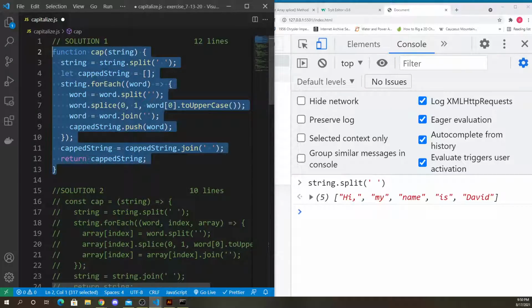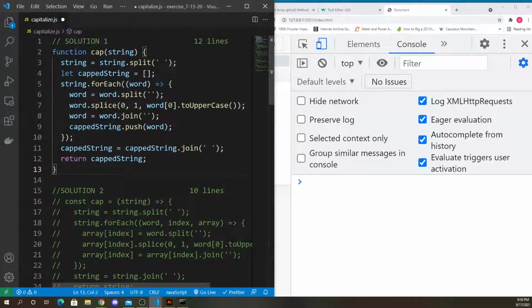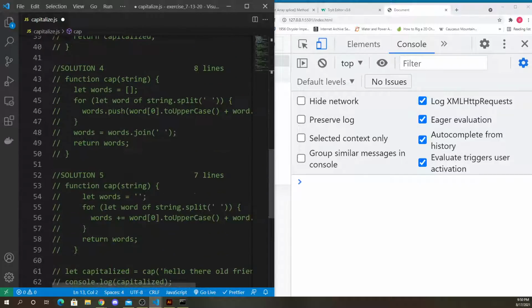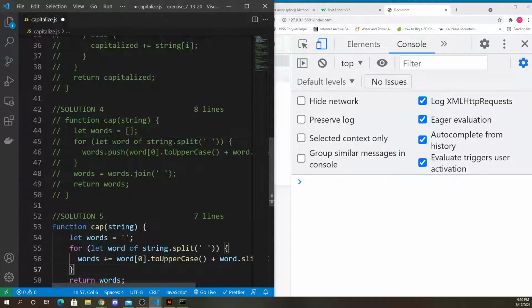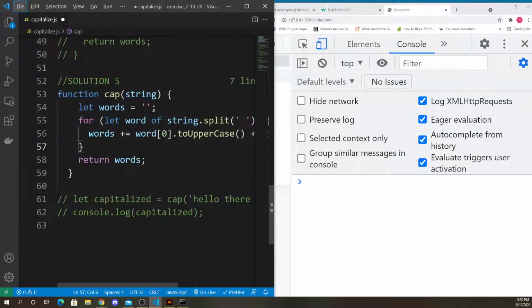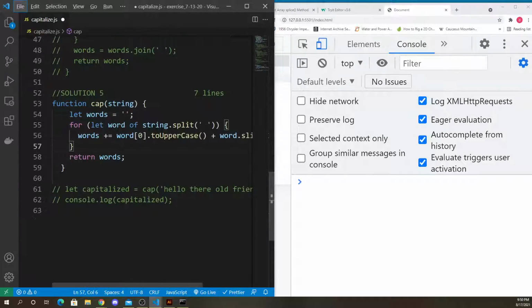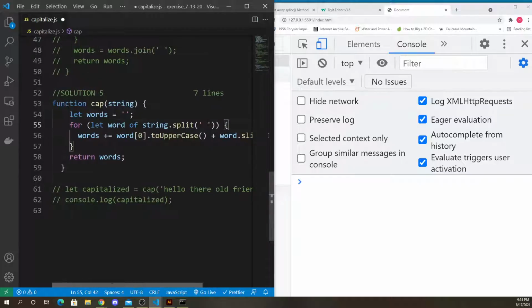So if you look at it like that, I hope it makes more sense if I explain it like that. And then if you look at the other solutions, you'll realize there's multiple ways to solve different problems. So what took me 12 lines up there, I could do in just 7 lines if I don't worry about converting the string. Actually, I still do split the string, but it's just a lot shorter.